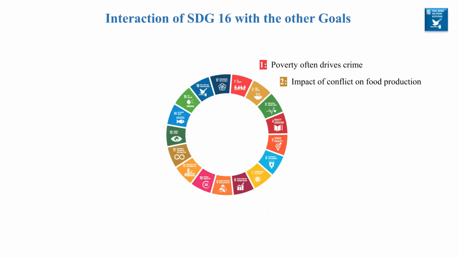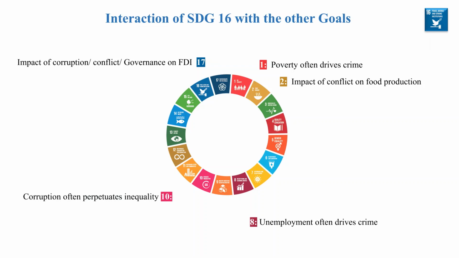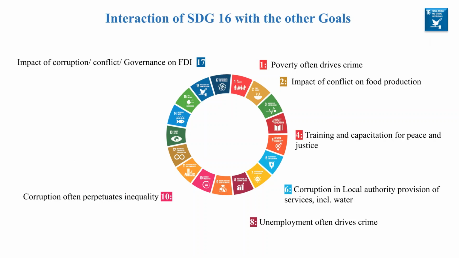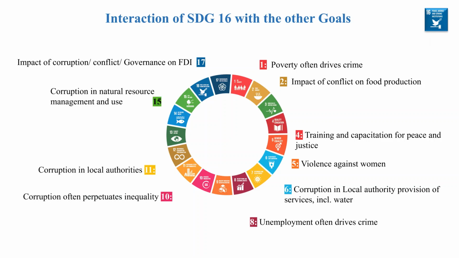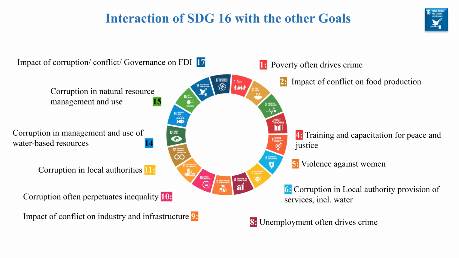This I'll fly through again. Corruption, yes, it does perpetuate inequality. FDI under goal number 17 as well. Corruption in our local authorities, we are seeing it, and we are seeing how it's affecting service provision as well. Corruption is quite a big one. And then the burden of conflict and violence on the health sector as well.